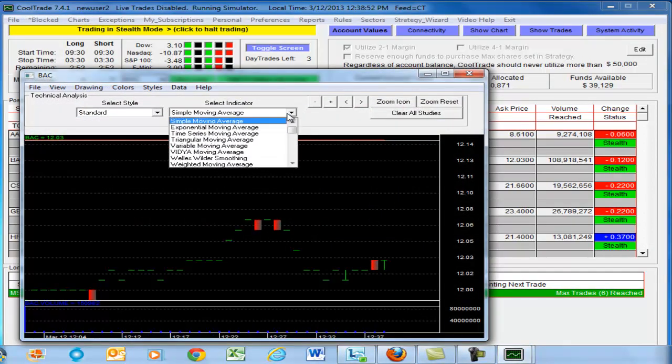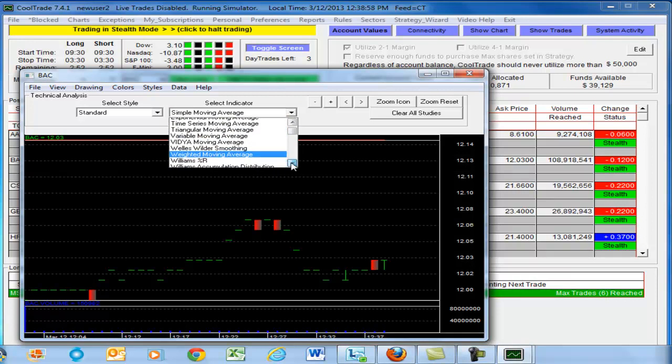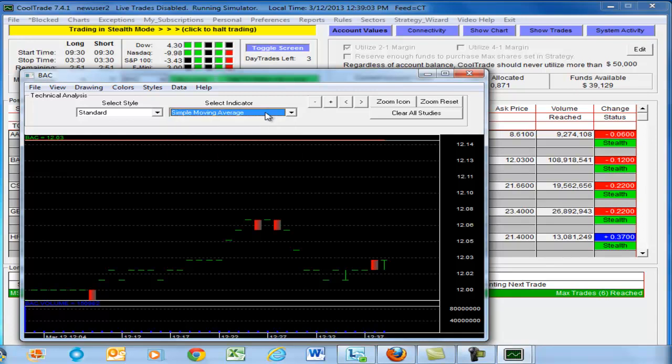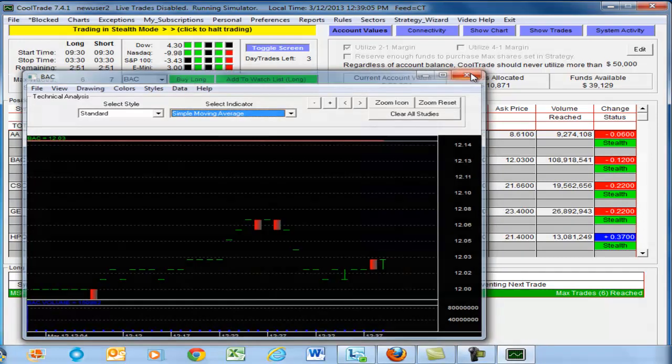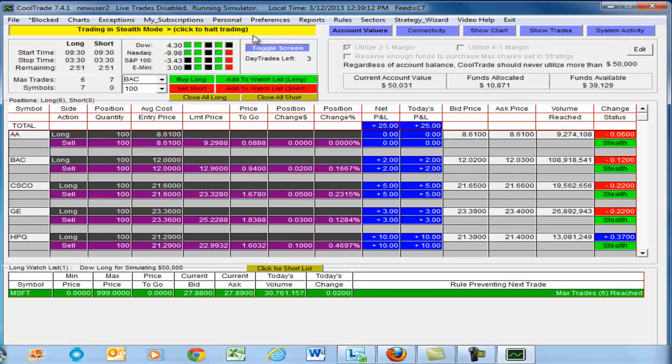Now we can look at the charts real quick. If you want to apply simple moving averages, exponential moving averages, any of these indicators here to a chart, you have the ability to do that. There's a lot of charting software out there and available, and certainly the brokers have a lot of tools available at your disposal. If you want to use those, you can. There's plenty of tools out there if you want to dissect charts and look at all of that.